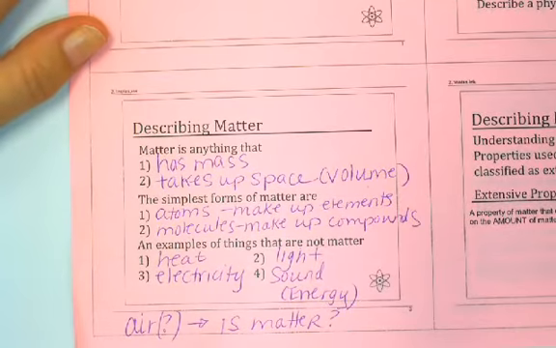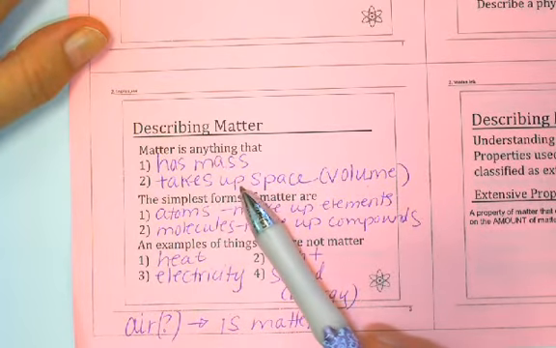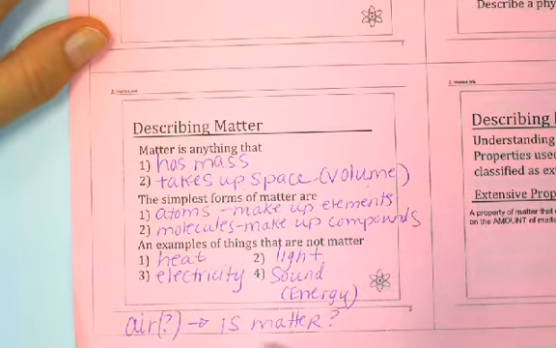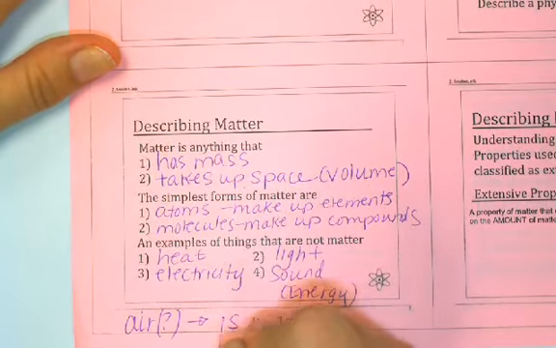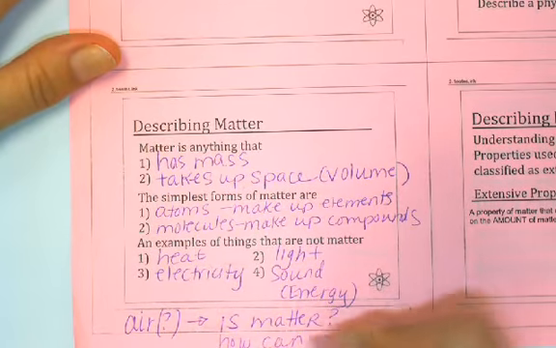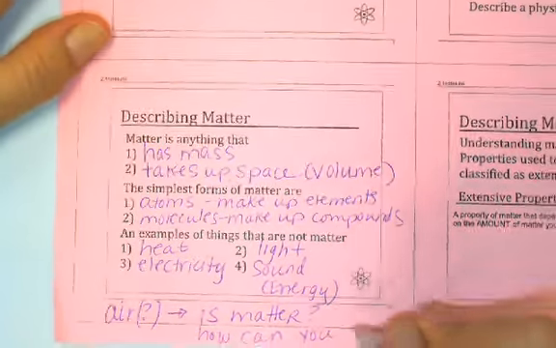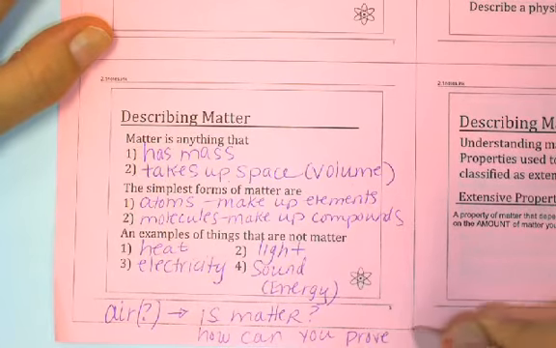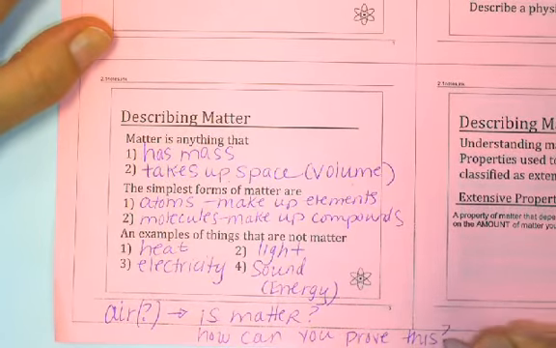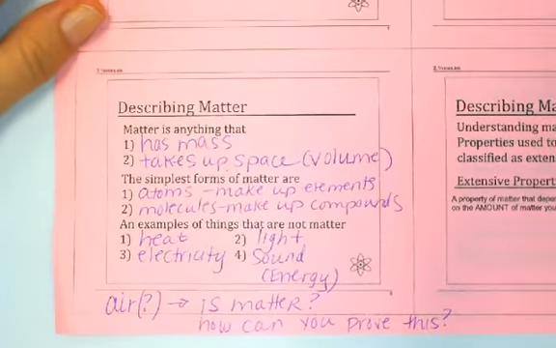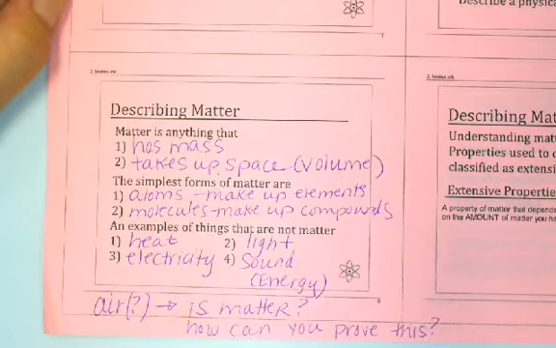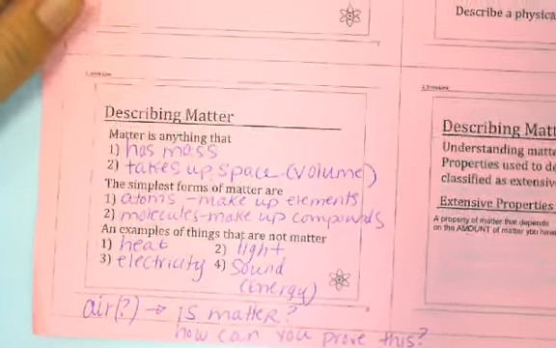So after thinking about what it means to be matter, I want you to explain whether or not air is matter and also maybe how you could prove it. All right, so I'm going to ask you in class what you guys came up with to that, but post your answers in the Google Classroom question area.